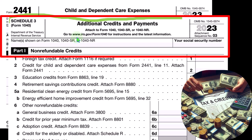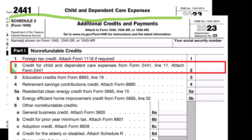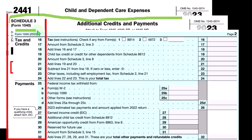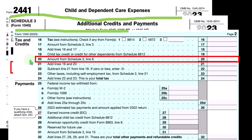This is the Additional Credits and Payments form where we have Part 1, Line 2 — Credits for Child and Dependent Care Expenses from Form 2441, Line 11. That then rolls into Form 1040, which is Page 2, Tax and Credits, rolling into Line 20, Amount from Schedule 1, Line 8.